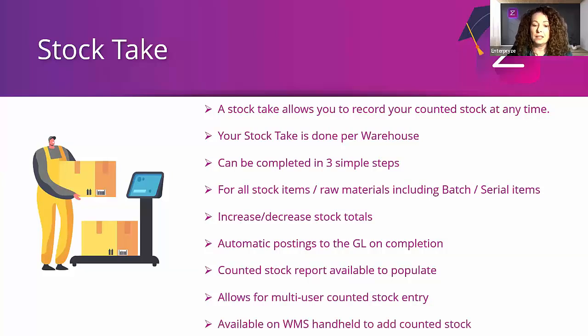Okay, so this is also available on the WMS. So this ties in nicely as well on the stock take. We have a stock take option on our warehouse management system. So on the handheld, somebody could go around the warehouse and do a counted stock entry. It doesn't post the differences, but it will simply record what they've counted on the shelf. That will automatically update onto the web as they're counting it, which is fantastic.